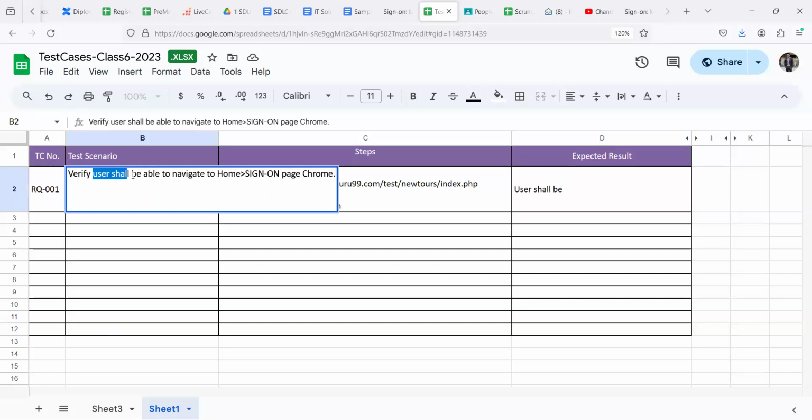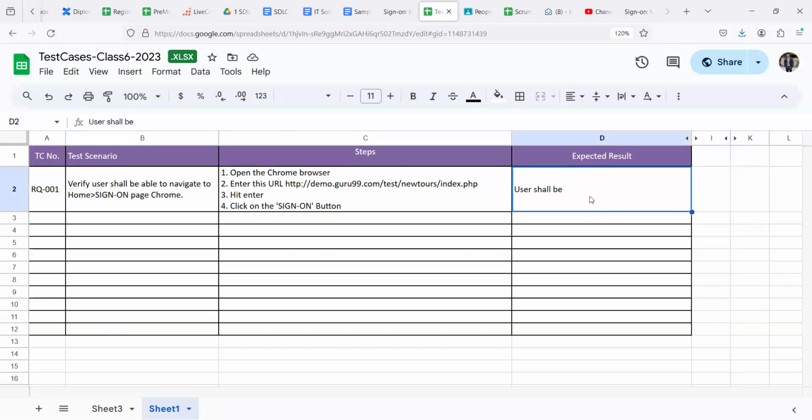So what are we verifying? User shall be on the sign on page. That's it. You can reword it anyhow you want, but this is what you're verifying. This is your test scenario.